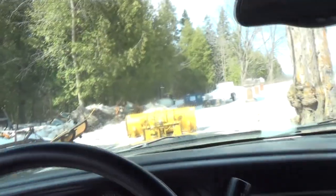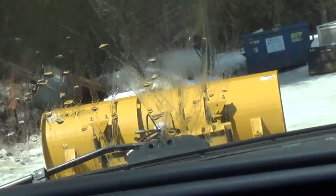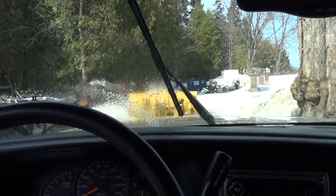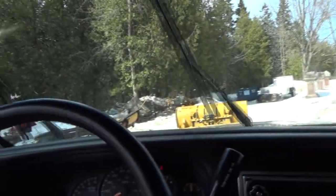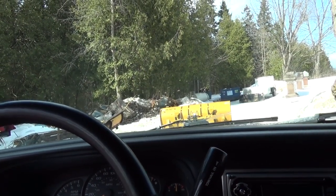Alright, look at this maple syrup, sap's been dripping on my window all day, and now I made her all grimy. Oh yeah, look at it, it's like probably pure maple syrup on there now. Yummy! Probably could have licked my window off, but no, that's okay. I'll live. Look at how sticky it is though. It comes out of this big tree here. This tree, oh, it's amazing. As you can see, it's still on there. That'd be pure sugar.